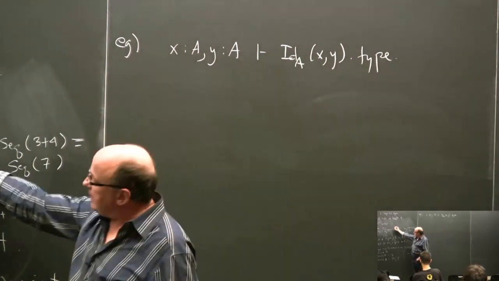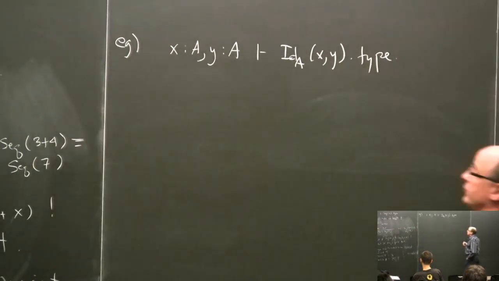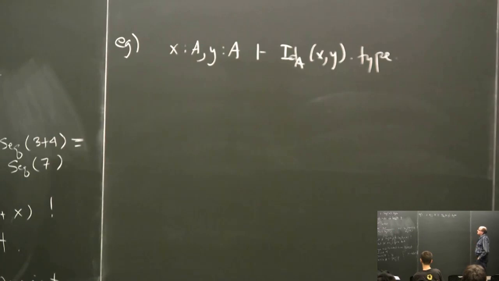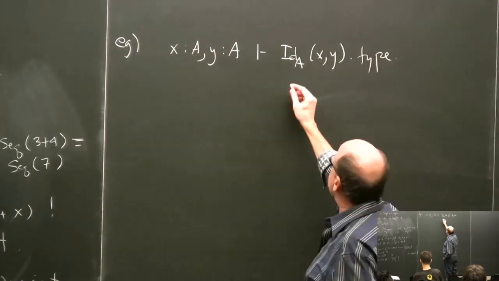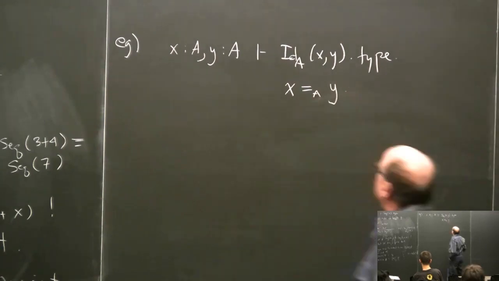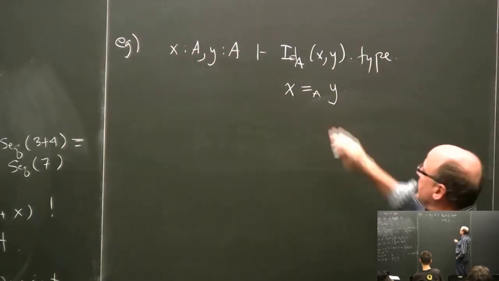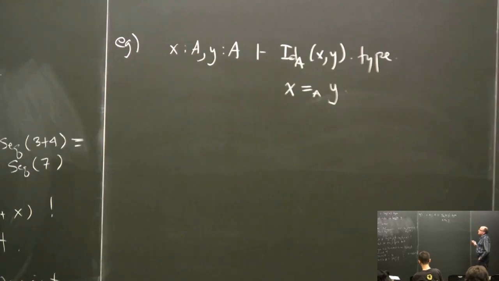Something analogous to this, which I won't write here, will say that it respects definitional equality in both of those positions, and it behaves nicely in this respect. By the way, just notationally, we sometimes will write this as x equals_A y. But I'll warn you slightly that sometimes that can be confusing, if you're not that experienced with the type theoretic meaning. So I want to be careful about that. But a lot of times we'll write it like that. Okay, and other notations will come up too, but those are the principal ones for right now.